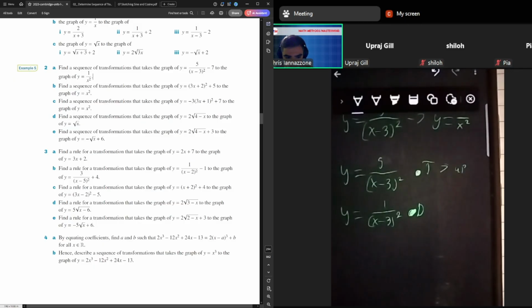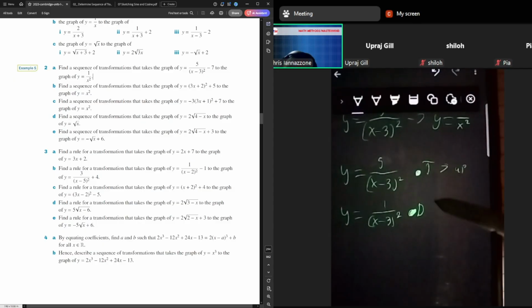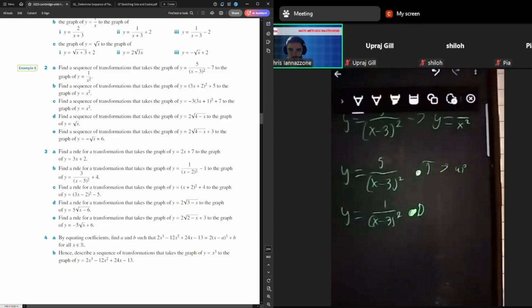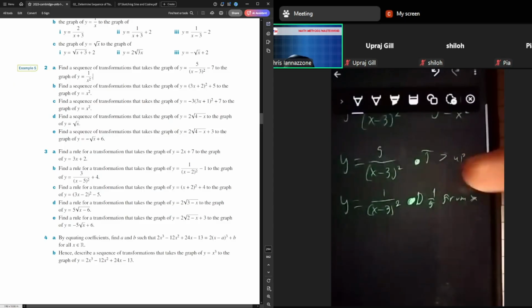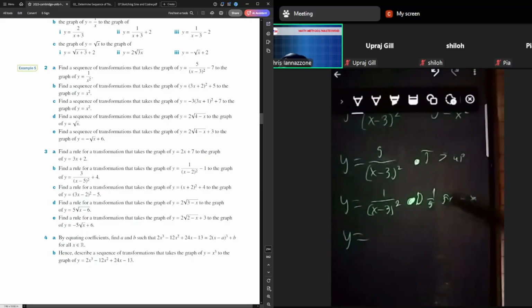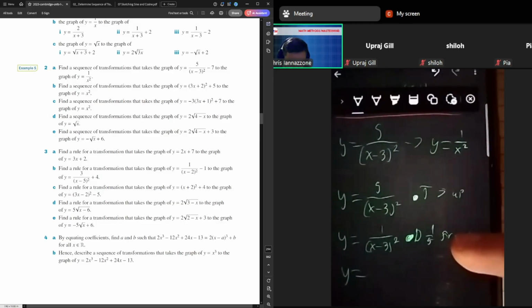A factor of a fifth from the x, this one would be, because you've gone from 5 down to 1, and since it's a y dilation, the number that you divide by is the factor. It's only if it's an x dilation where you would flip it. So this one will be a dilate one fifth from x. Is that okay? And then lastly, only one thing left to do there. How do we finally make that look like the 1 over x squared that we want?